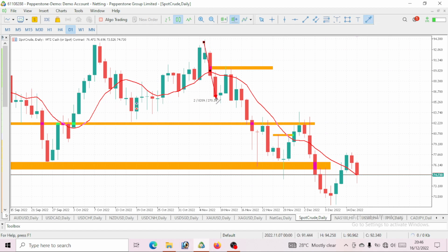So you can consider this as a drop, and we would now see this as a pullback. Then here comes a new lower low. Then we consider this as a correction, no doubt about that. Then a new drop has been made. You see that this new drop actually broke this previous low. After that movement, what do we expect next? A pullback needs to be made. So now that the pullback has been made, we now need a further movement downwards.